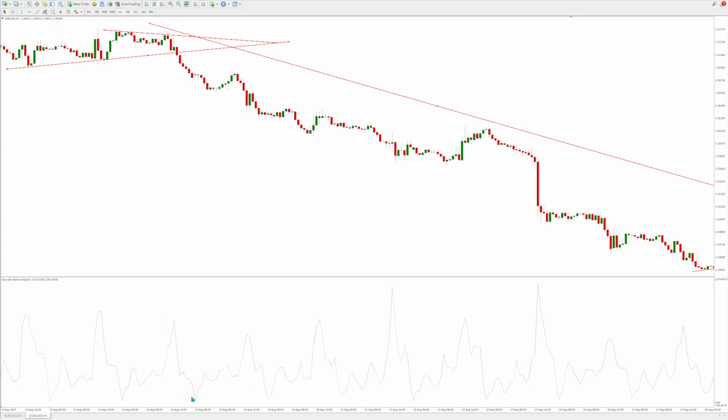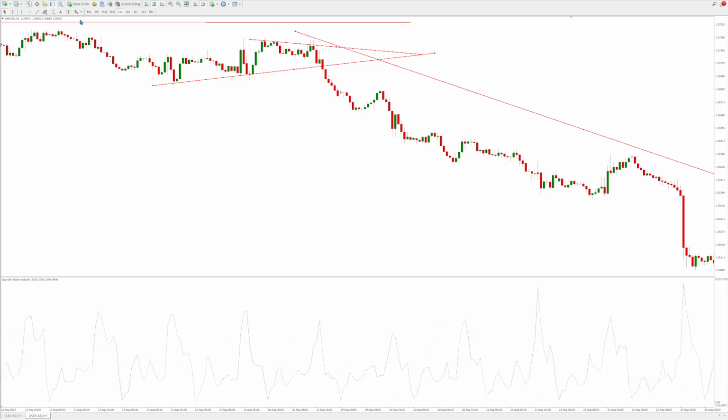If the indicator is low, down around here, there's a higher chance that there's going to be a range. Let's just mark a random low. So here is low. You can see where it's low down here, up till around there, and it shoots up. So this area here, you can see it's relatively low. And then if you look at the chart, it's more of a range there. So that's one thing to look for. If it's low, it can signal a range.